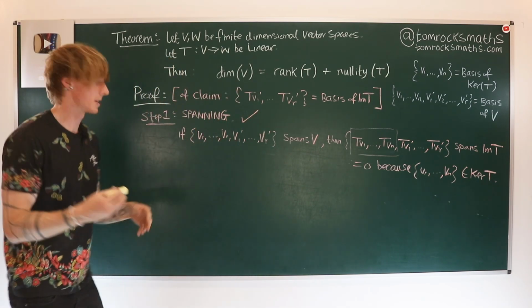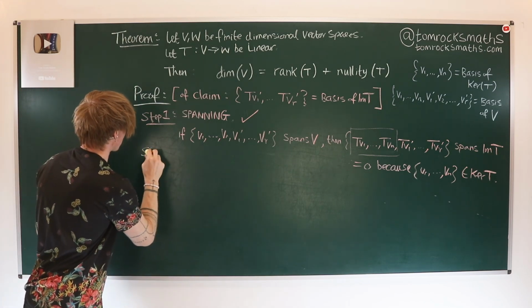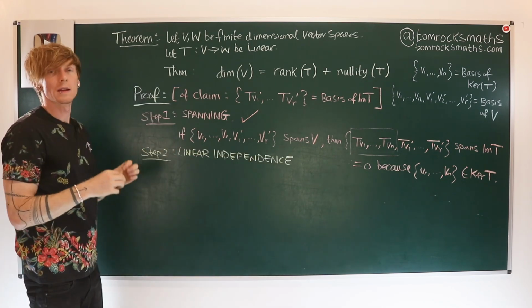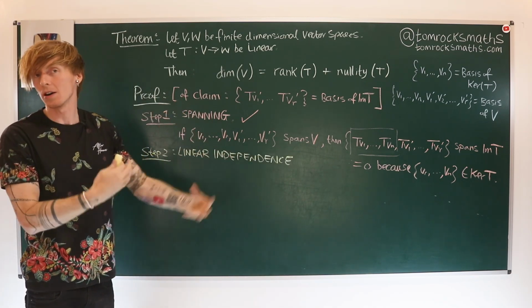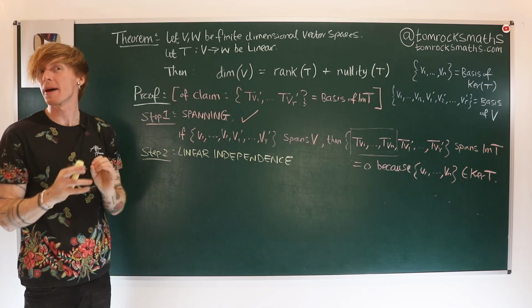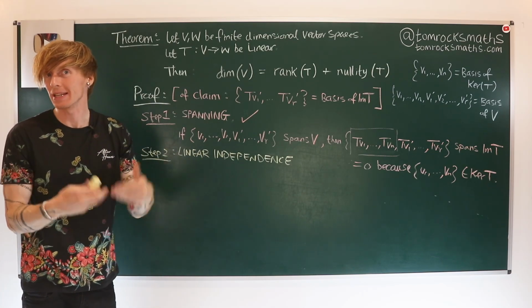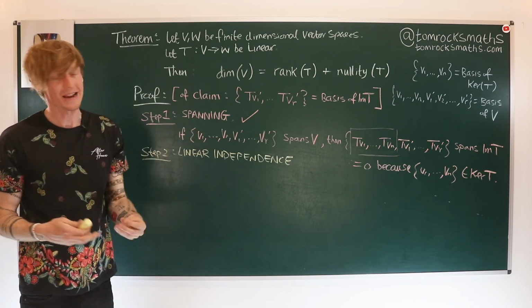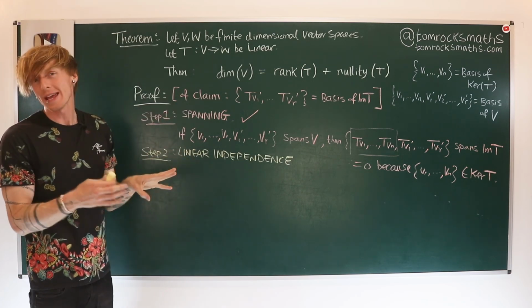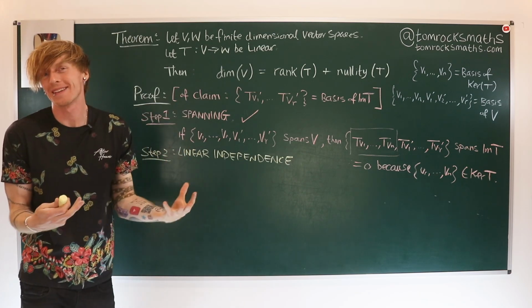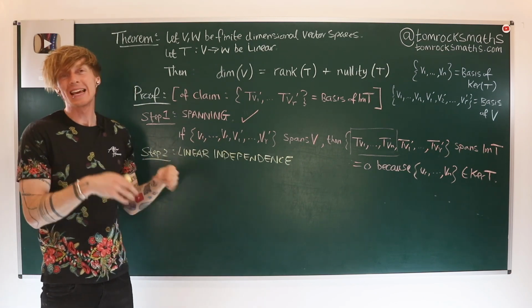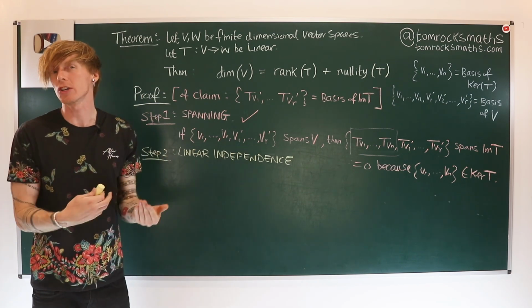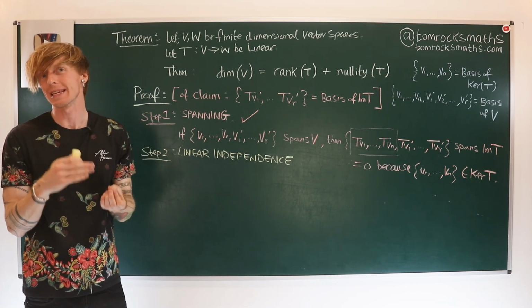Now step 2 is to show linear independence, and this one does require a little bit more work. When we covered the topic of linear dependence and linear independence in an earlier video in the Oxford Linear Algebra series, I said at that time that the easiest, or most useful, way of showing linear independence is to consider a linear combination of the vectors and argue that all of your coefficients have to be 0.